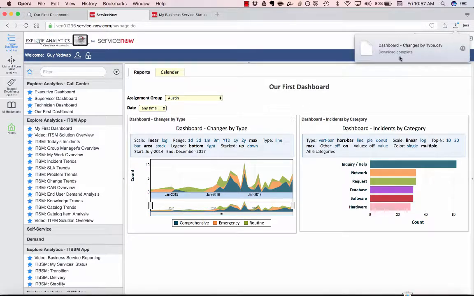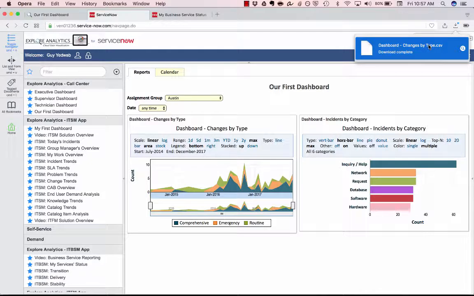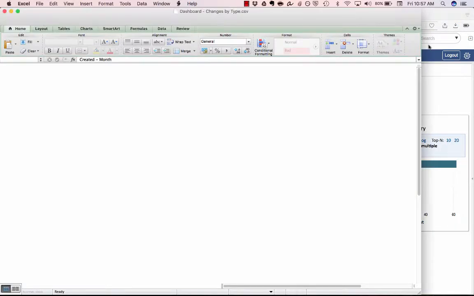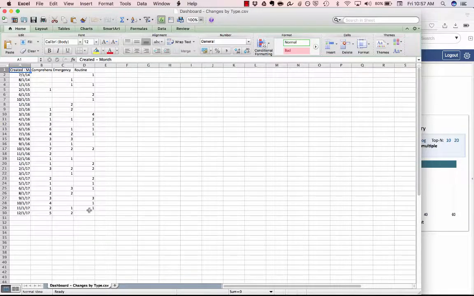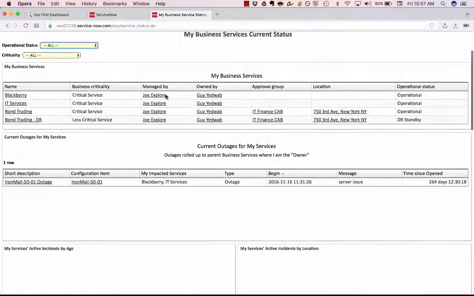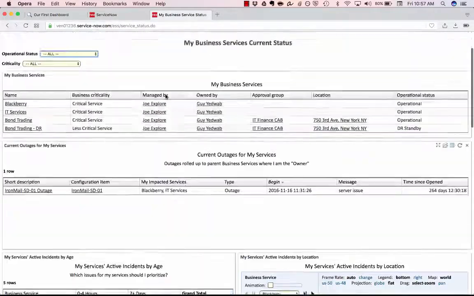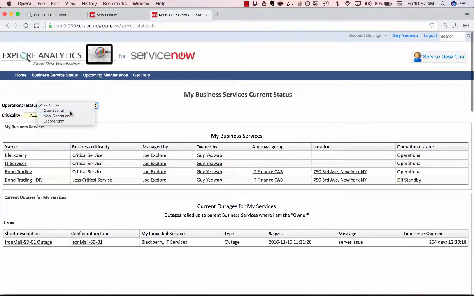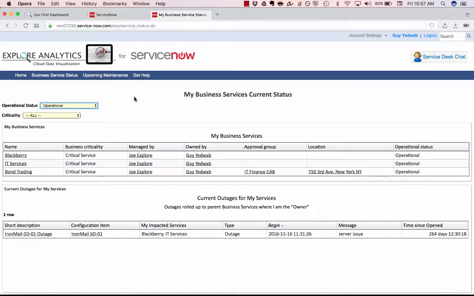So now for this dashboard changes by type, I downloaded for myself a CSV with the results of this data, filtered by that slicer. So you can see that whether you're distributing this through ServiceNow or through some other portal, you can really give the user a lot of capabilities directly through their dashboards with just a few clicks of the button.